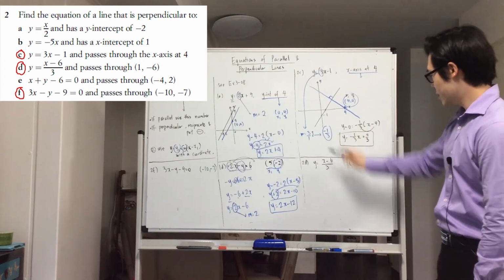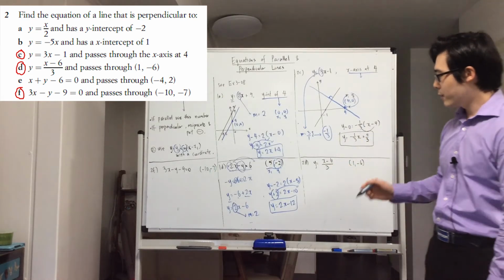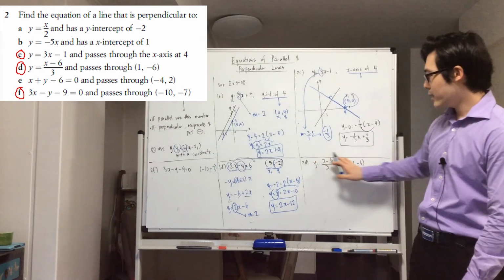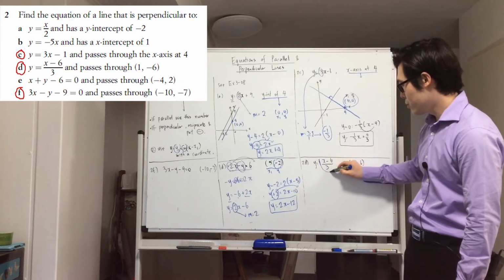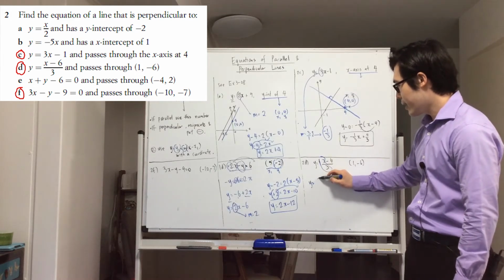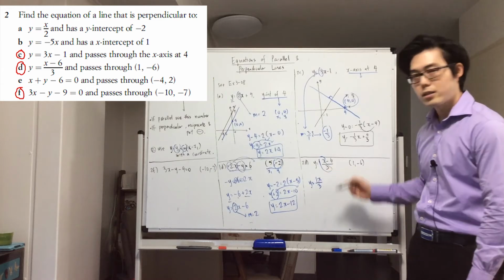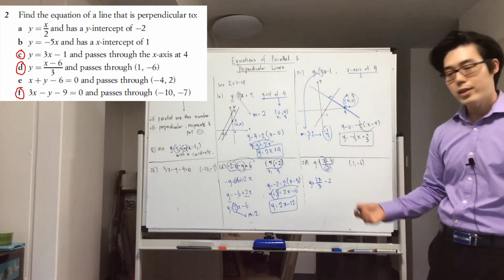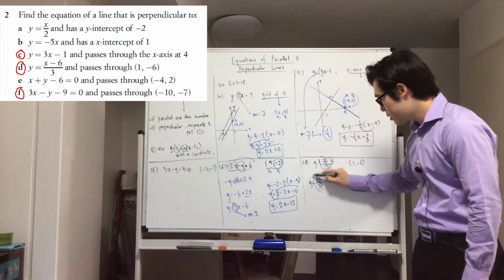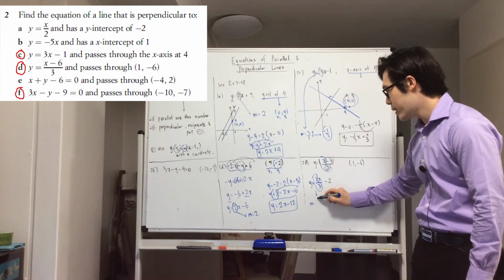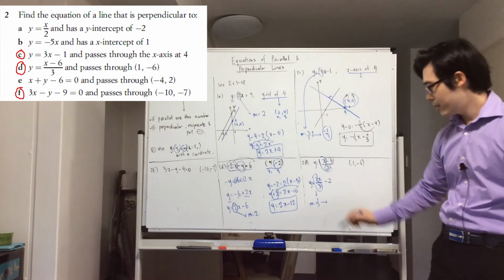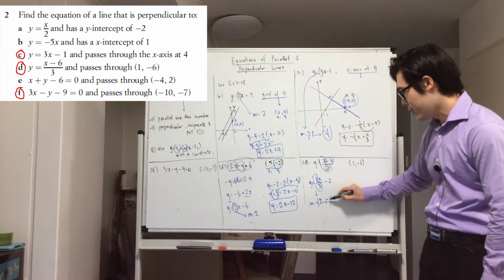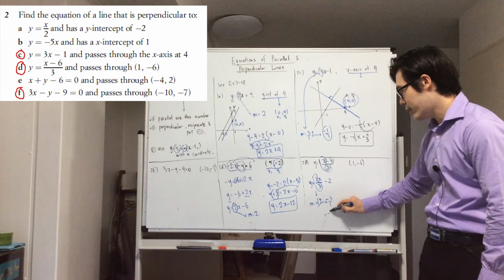Let's do the same thing for question 2d. Same question, find the equation of another line that is perpendicular to that and goes through that. If it's written like this, remember you want to separate it. So this is the same thing as writing x over 3, or keep in mind that's 1x over 3, and that is minus x over 3, which is just minus 2. So the gradient is the number in front of x, which is a third in this case, but if I want the perpendicular gradient to that, flip these two around, that's just 3 over 1, or just 3, and put a minus. So the gradient you want to work with is just minus 3.